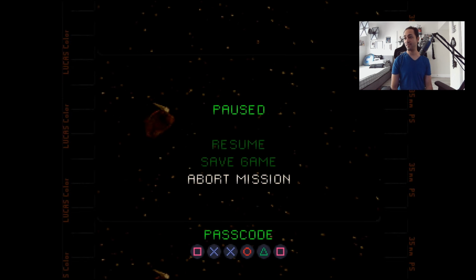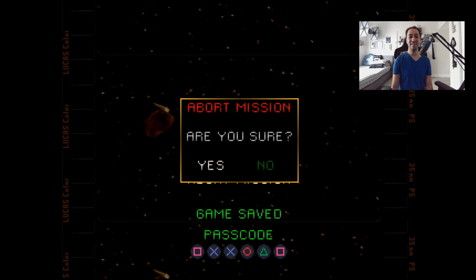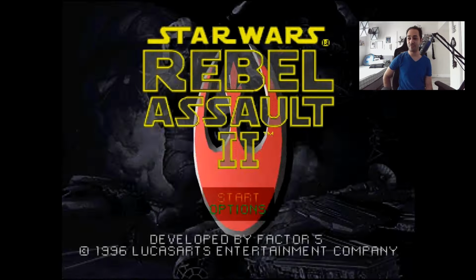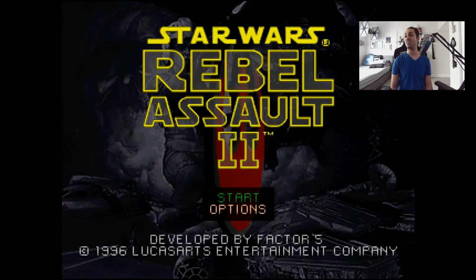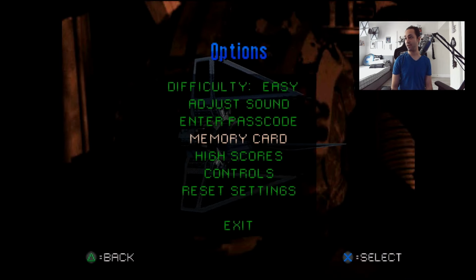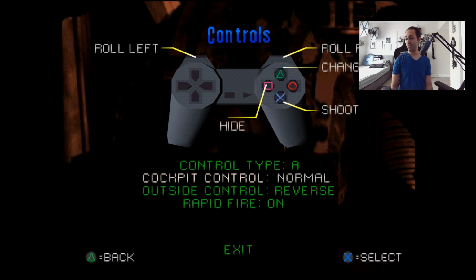Okay, so let's just go to save game. Override old save game, yes. Then, look at that, the Sarlacc noise. But yeah, hold on, let me see these options real quick. Control settings. Look at that. Everything was like rapid fire, all this other stuff. This was reverse, like outside control. It should have been normal, but either way, not a big deal.